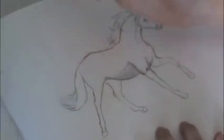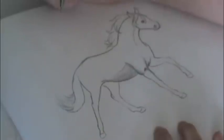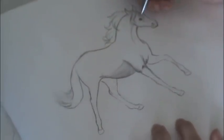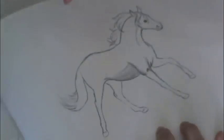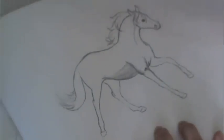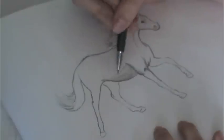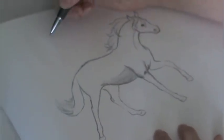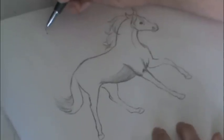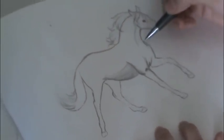Now, before you draw, every time, I perhaps should have said this, you have to make sure you know exactly where the sun is. Right here, you can see the little light part in the eye. So I'm imagining that the light is about right here, which isn't directly above it, but a little closer. So you have to keep in mind where that sun is at all times. In fact, here's the sun, just so it's a little easier.